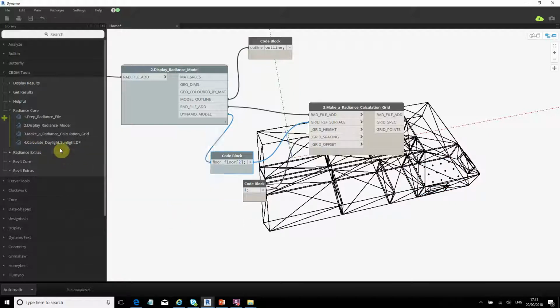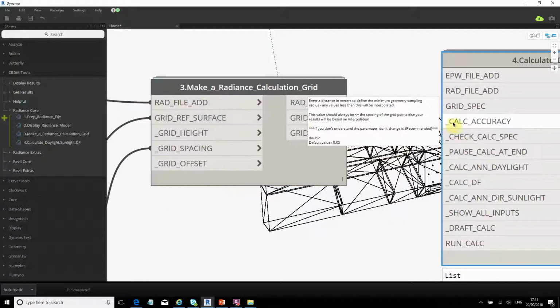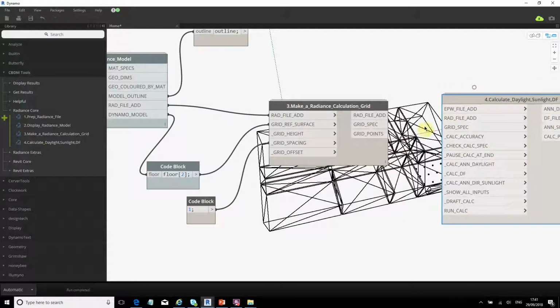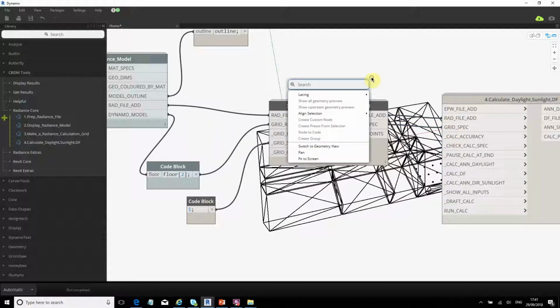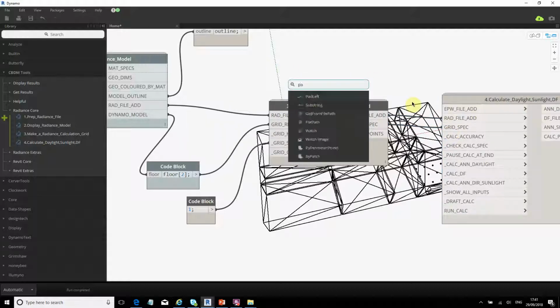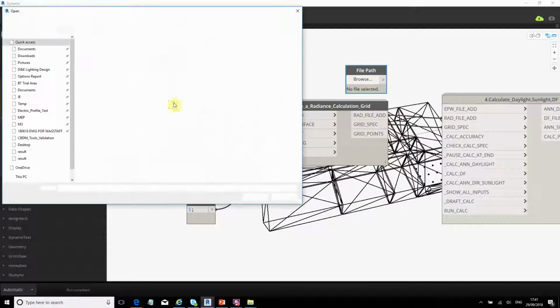Final stage. Let's run the calc. Lots of options here. If you see the dash, it means I've already put in a default for you, and 90% of the time, that's the option you would need anyway. So you can change it if you want, but there's no need to waste your time.